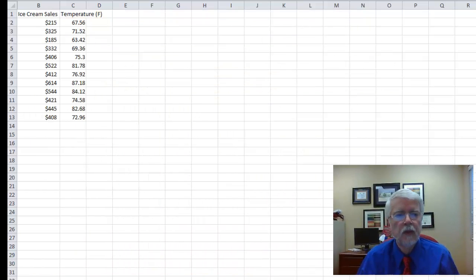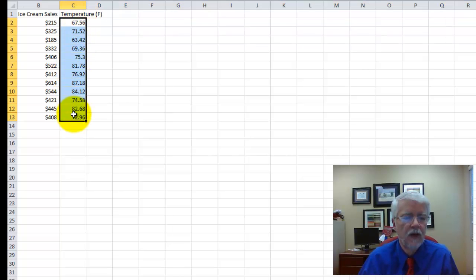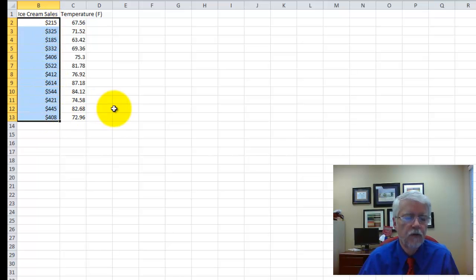Okay, now this is all pretty abstract, so let's look at an example here. What I have is a chart where, let's say, I own an ice cream shop. And I notice, just as I'm selling, that as the temperature goes up outside, I sell more ice cream. That makes sense. When it's hotter, you're going to sell more ice cream. So I make a chart, and over a period of days, I record the high temperature of the day, and then I record what my sales were for that day.